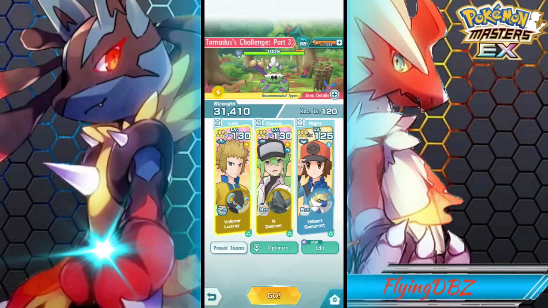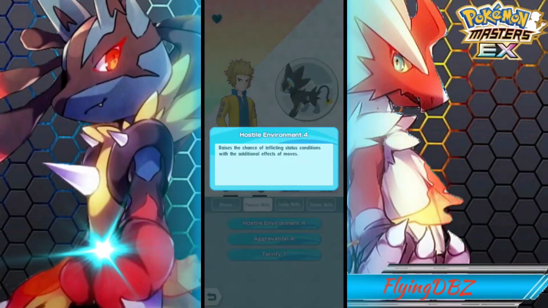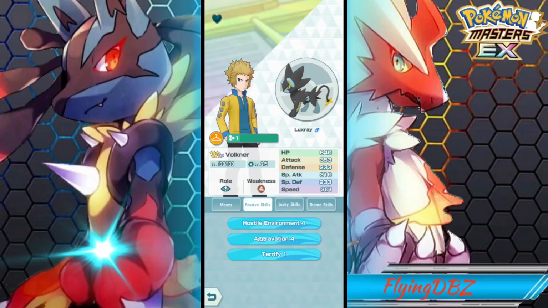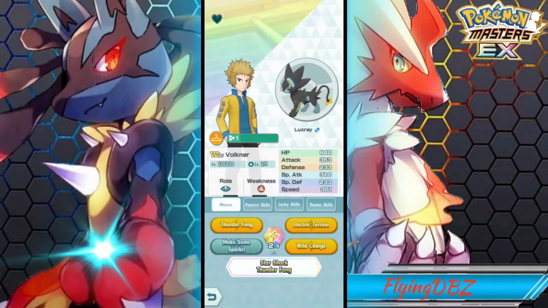So, if you have Volkner and Luxray, they're going to have a very good time paralyzing Tornadus because of their passive, hostile environment. It raises the chance of inflicting status conditions with the additional effects. And then he has aggravation, so the chances of flinching are going to be good too. And with Thunderfang having the chance to paralyze and flinch the target, his passive is going to take effect very often because it is like a 40% chance to take effect on top of the chance that Thunderfang already has. So Volkner and Luxray are going to have a very good time in this event.